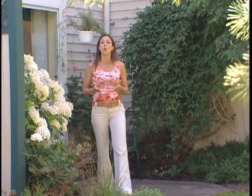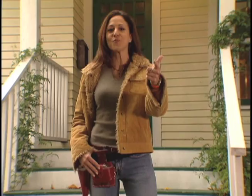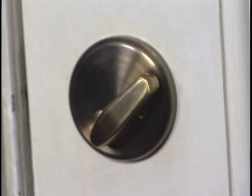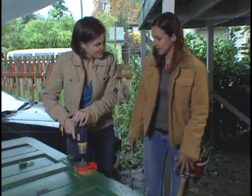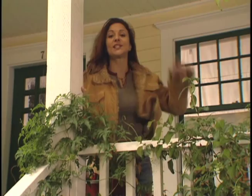Hey, ladies, do you have any lingering projects around the house that you just can't seem to get done? Well, I'm here to tell you, you don't have to wait anymore. Because with the right attitude and proper tools, you can do it yourself. Today, we're at Diane's, where she's got some security issues with her windows, locks, and lights. I'm going to show her how to lock this house down. You're doing it. It's in! Yes! Oh, and guys, stick around, because I'm sure there's something you can learn here, too.